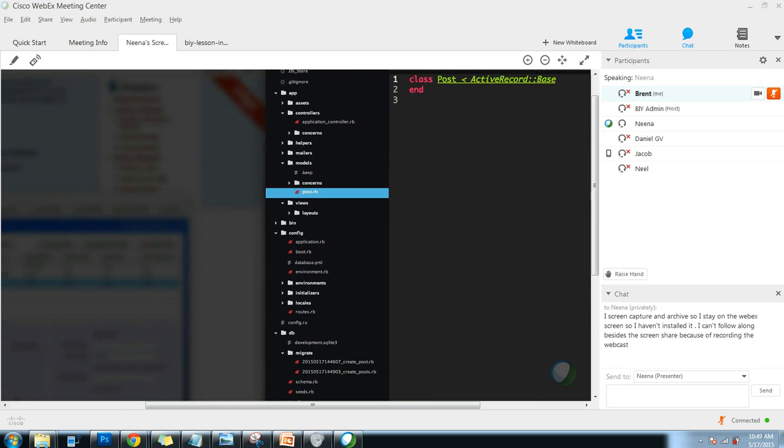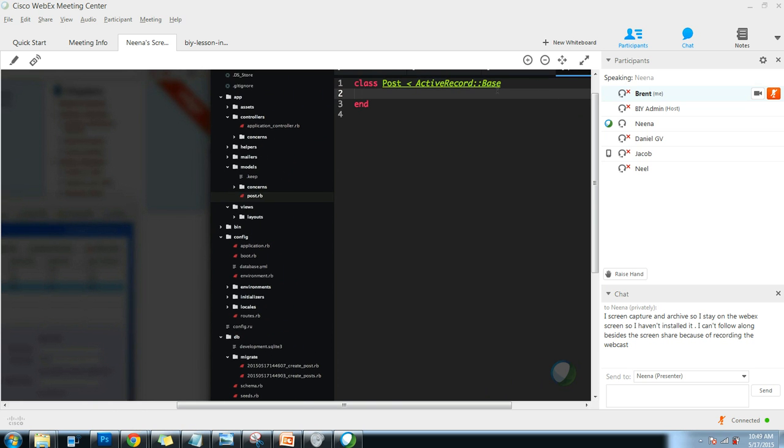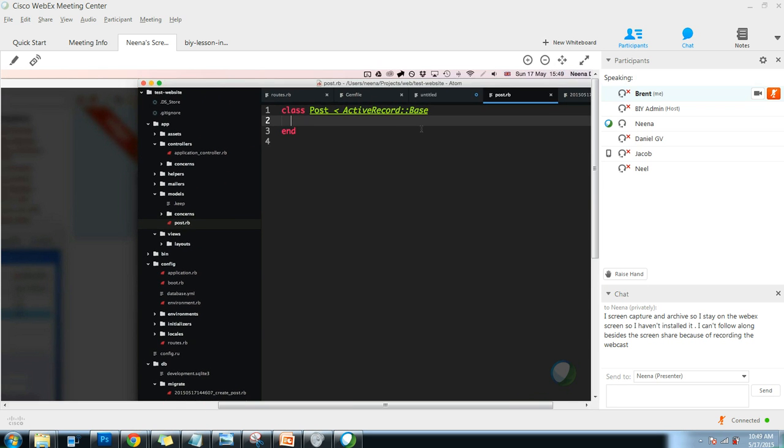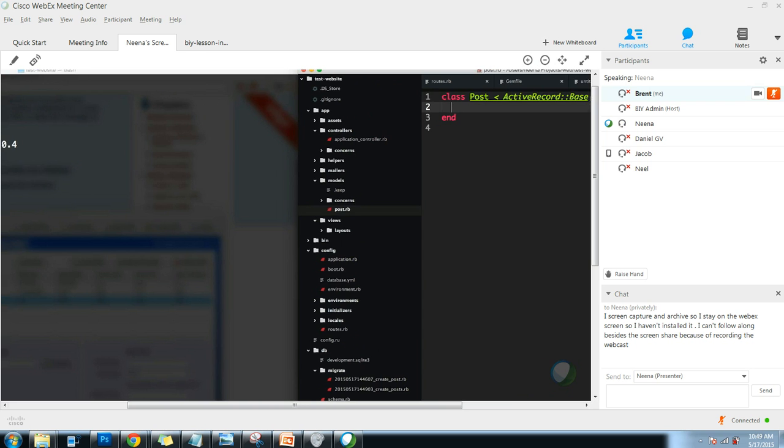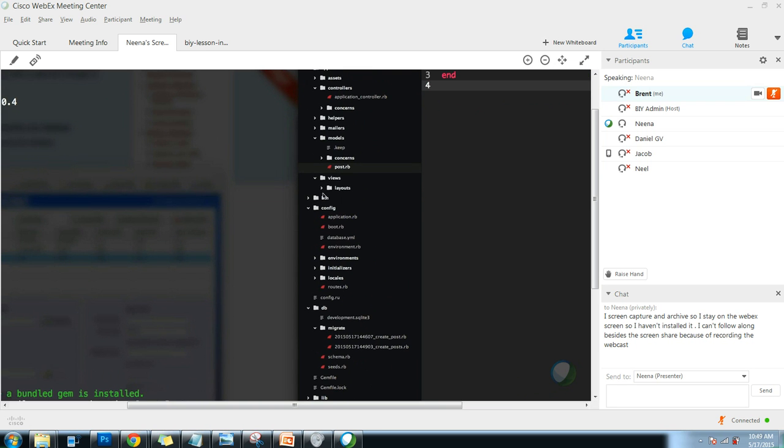So here we've got a model called post in the models folder, which is a child of something called ActiveRecord::Base. It's not really that interesting what that actually means, but you should know that it exists and is there. And if I get rid of that, it won't work. So that's important, which is why we use the Rails tasks to do this, so that we don't forget to put that bit in.